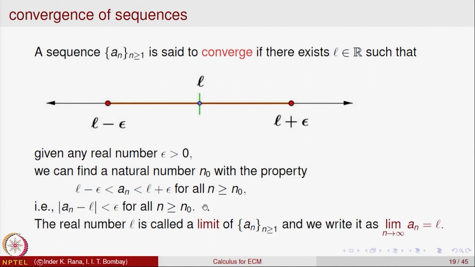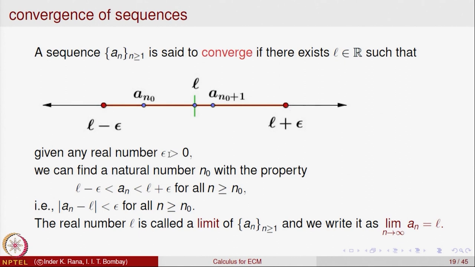This is a subtle point. See, we want to say that the sequence is approaching this value l. So, intuitively it means that a n should come closer and closer to l. So, how close? I will specify beforehand that the margin of error can be at most this distance. This is specified by a number epsilon bigger than 0. So, it says that I should be able to find an interval around l of length 2 epsilon. If I look at l minus epsilon and l plus epsilon, then all the terms of the sequence are inside this interval for n bigger than or equal to 0.